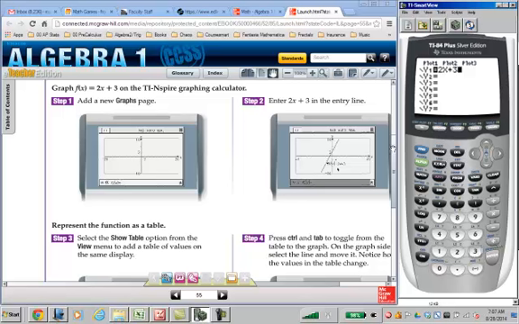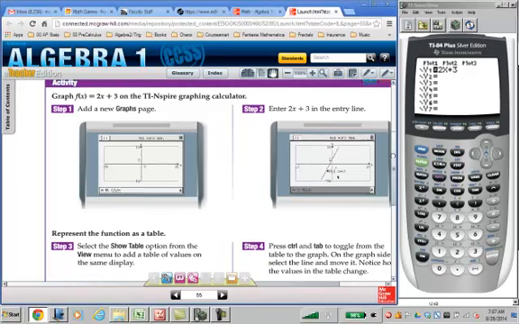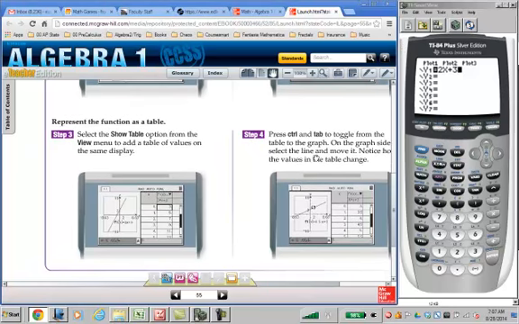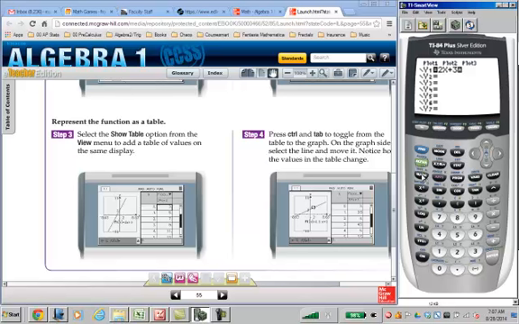Now, select the Show Table option. Okay. Now, a few things about how this calculator works. If you hit the second key, you invoke any function or operation that's written in blue, since the second key is blue. If you hit the alpha key, which is green, you activate the stuff that's green. So the letters are usually in green. If I wanted to type the letter A, I hit alpha and then the math key where A is above it, and that puts the letter A there. But I don't want that letter A there, so I'm just going to delete it.